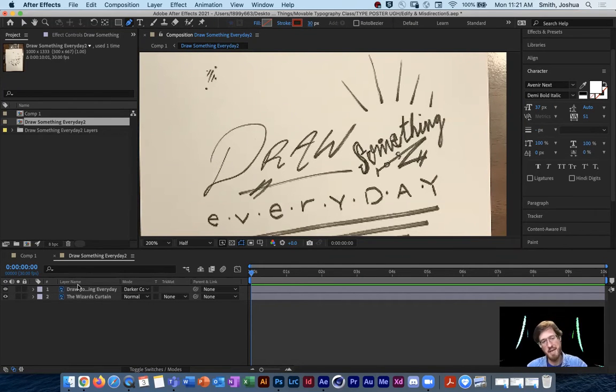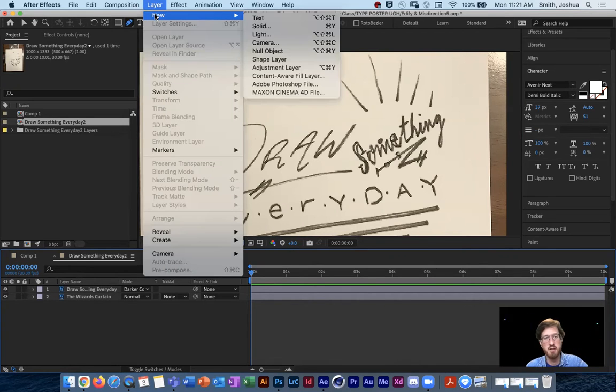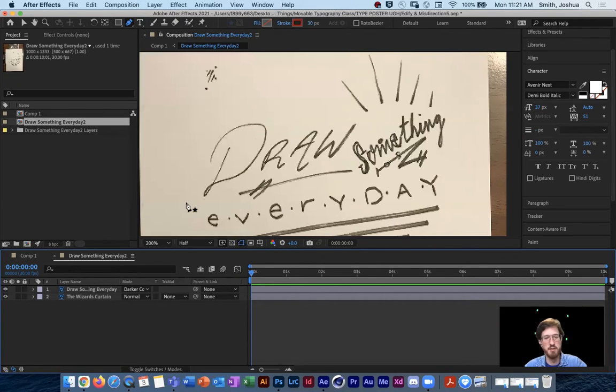Now I don't have any layers selected in my composition here, and again, I'm in the pre-comp. I don't want any layers selected because that way it's going to draw a new layer. If for some reason it's not letting you do that, you can always go to New and Shape Layer. We're just making a new shape layer with an outline.